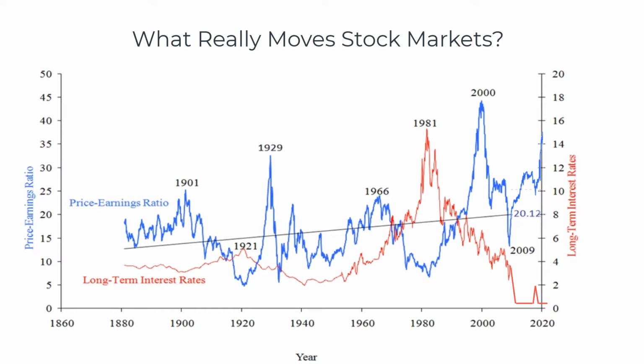This chart is a comparison of the US long-term interest rates to the price earnings ratio of the S&P Composite Index. What is interesting here is the correlation of long-term interest rates being at extreme lows and stocks being extremely overpriced. The PE ratio line shows that in relation to earnings, the stock prices were too high in 1929, 1966, and incredibly high in 2000.